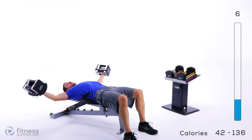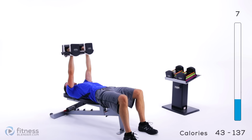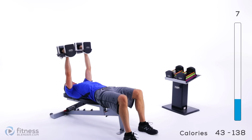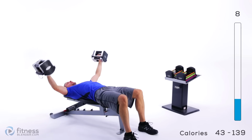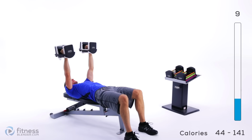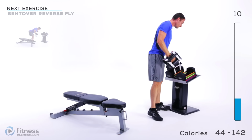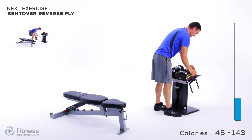Just keep it going. 3 more to go. Two left. Last one. And slowly up. All right, let's do our last set of our bent over reverse fly.